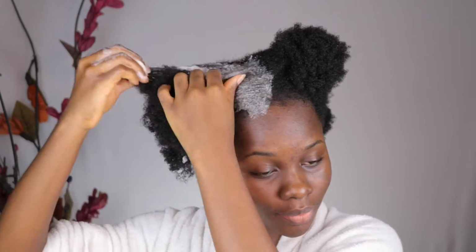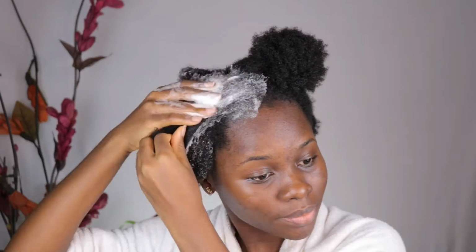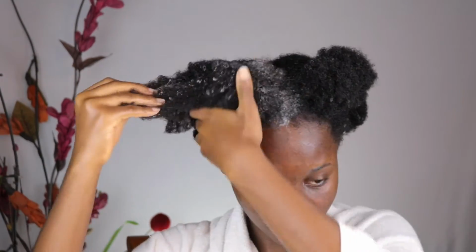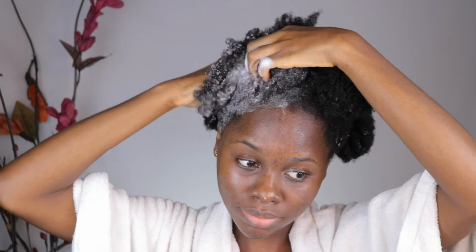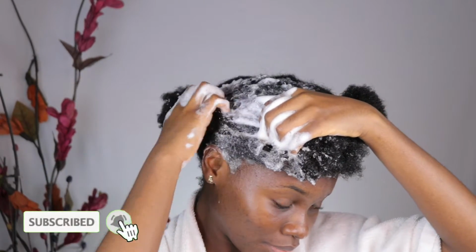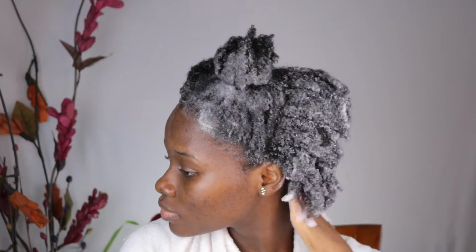So focus on your scalp, because that is where there's a lot of product buildup, and take note that your scalp is where you need to really focus on and cleanse, because once you're rinsing off your shampoo, the lather is going to cleanse the strands of your hair. You don't want to really go on and wash your strands, because the ends of your hair are the weakest part of your hair, so you need to be careful with that part.